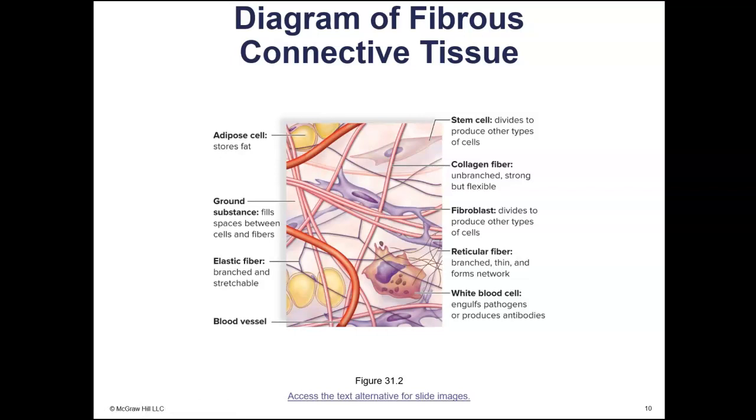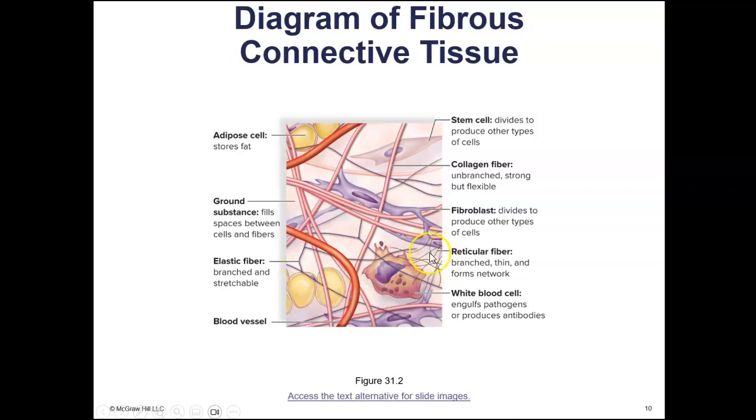And what it does is it produces other types of cells, and it also produces the fibers, the connective tissue fibers. The thick fibers are called collagen. Okay, I would almost like to re-record this because I can't believe that I just made that mistake. But this is a blood vessel, not collagen. The thick fibers are called collagen fibers. Here's a collagen fiber. And the very, very thin fibers that are elastic and stretchy are elastic fibers.